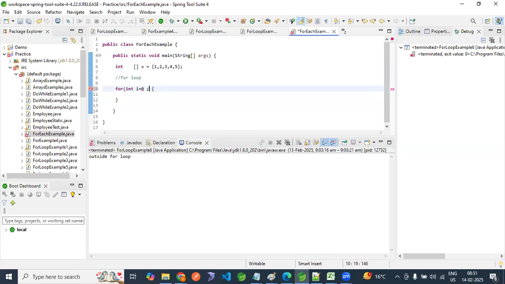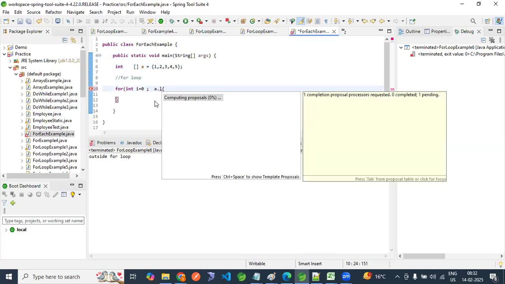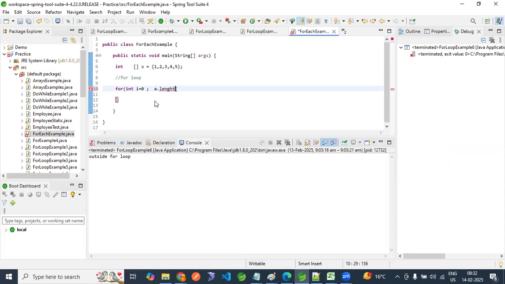Now, what is the condition? I want this loop to iterate till its end, so I need to understand the length. What is the length of this? There is a.length. We have seen length versus length method also. Sorry, spelling mistake.